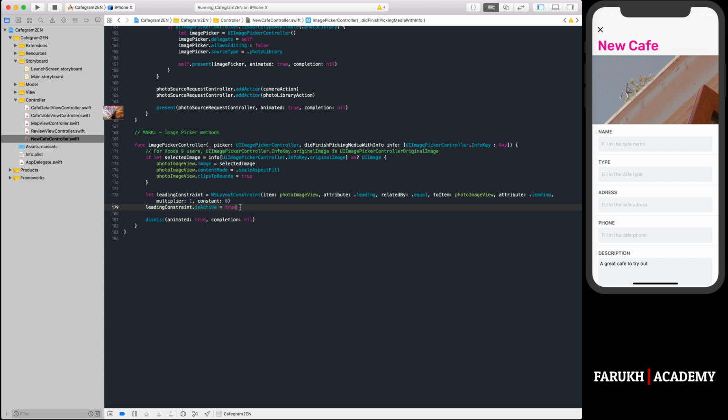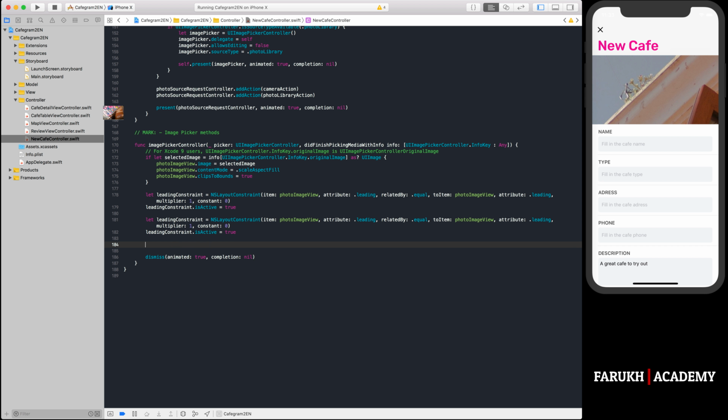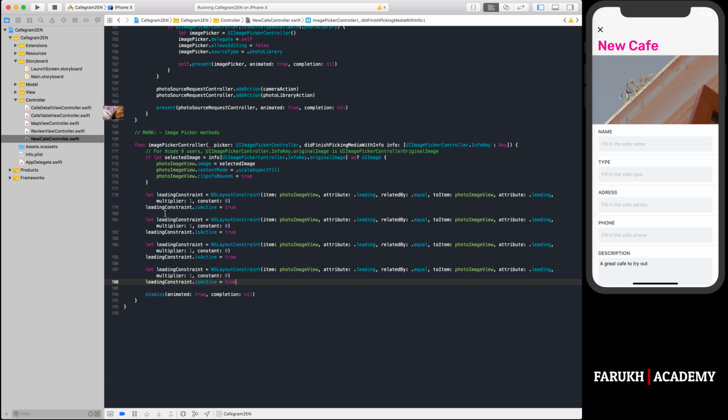You can either rewrite these lines each time, or I'm just going to copy paste them 3 times again, and then simply change the name. So here trailing, copy paste it here, and here it's trailing, and here also trailing.